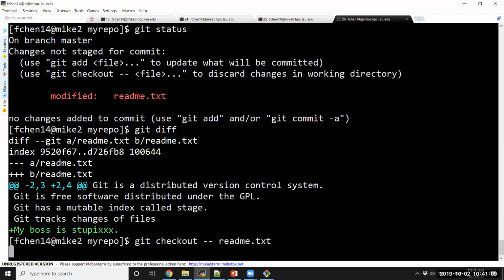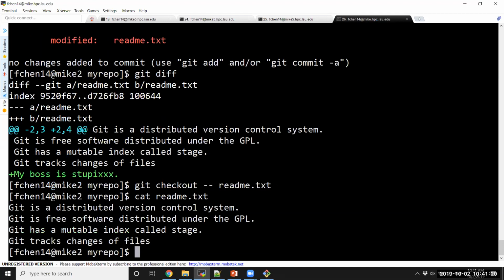After you do this, if you do a cat, it's back. Okay, now you're okay. That's one type of undoing things. What is the dash for? The double dash is to specify a specific file, a single file. You should be able to do that with a folder too, go search for that later, but I'm currently just trying to explain the concept of undoing things.